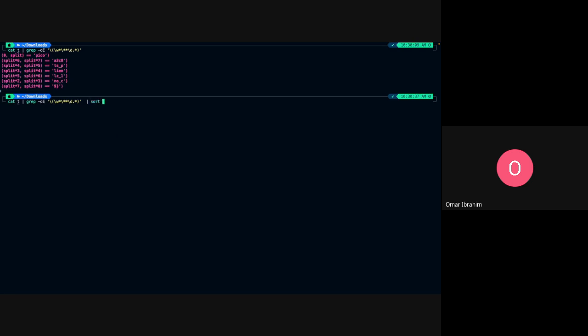But how would we want to sort? We want to sort by number. So if we specify -n, it will sort by the first number it meets. So here it will be by 0. So this will be counted as 6. It will sort 2 first, and then 3, 4, 5, 6, 7. That's exactly what it's going to do. It's going to sort by the first number it sees in each line. So we get 0, 2, 3, 4, 5, 6, 7.